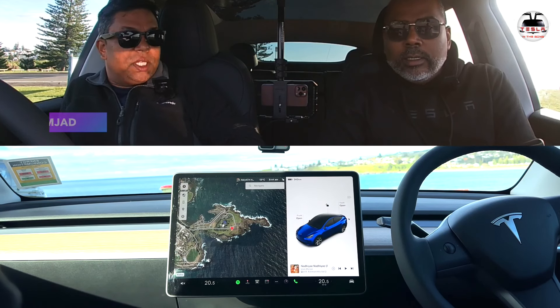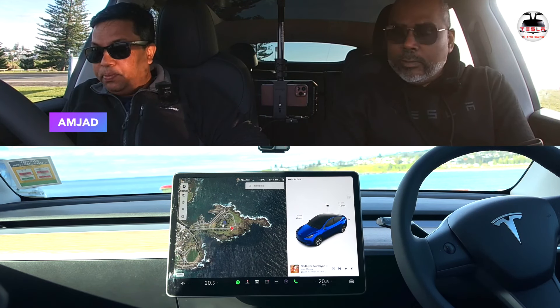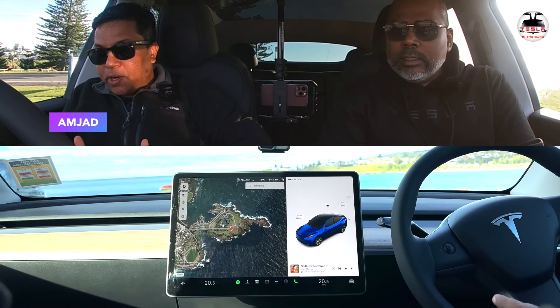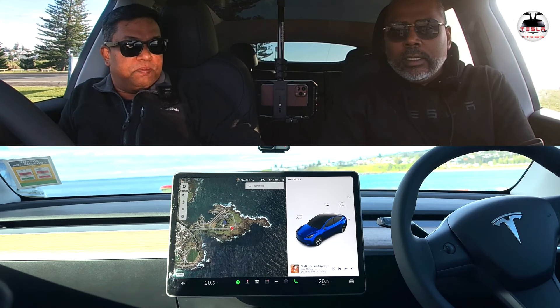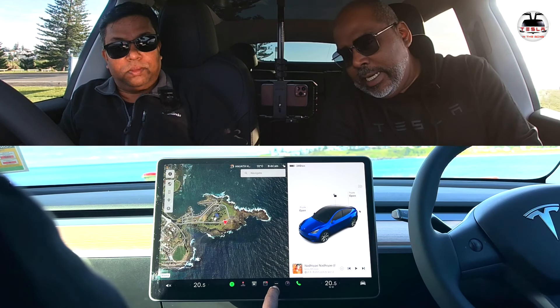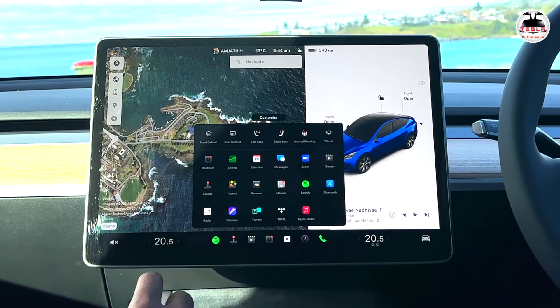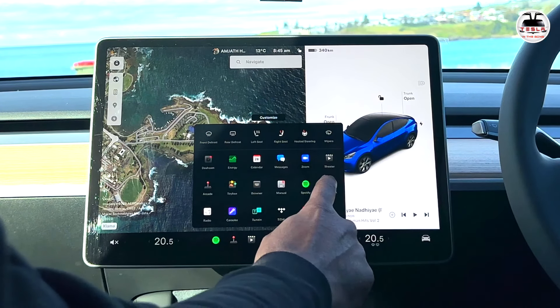Okay Nash, I have a few questions about this Model Y car — if you can help me, that would be really helpful. How do I pair my smartphone with the Model Y's Bluetooth system? The easiest way is to use the app browser — those three dots at the very bottom. That is the app browser and when you go in, you have a whole host of apps, including Bluetooth.